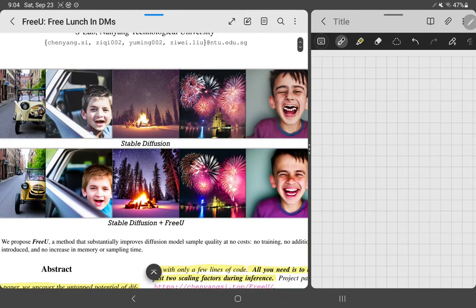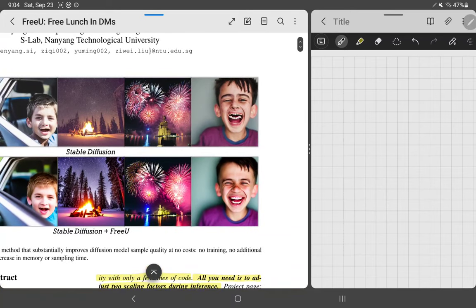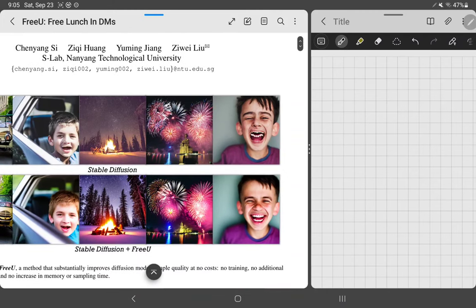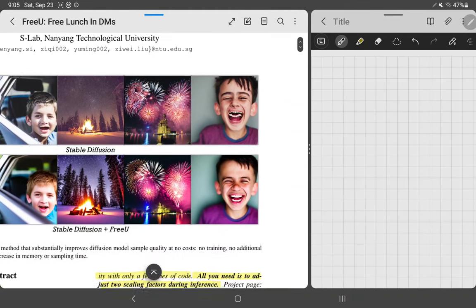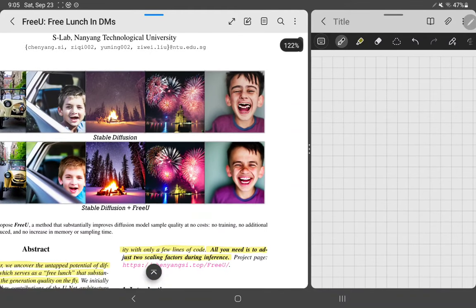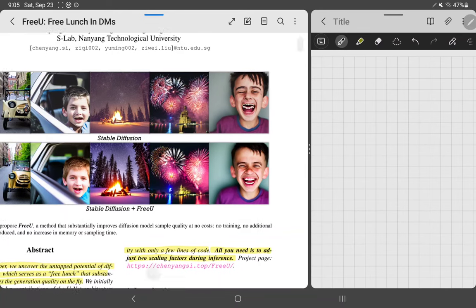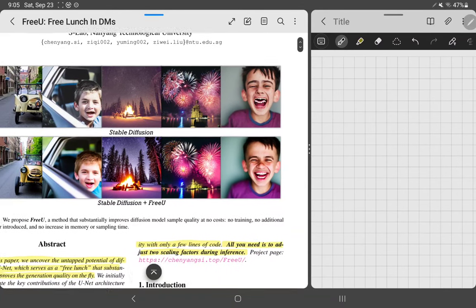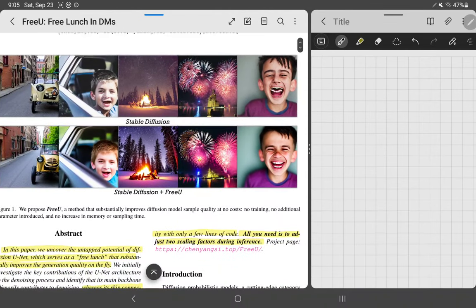Yeah, and then you have other ones, but I feel like this right one shows off exactly the problem they're trying to solve, which is getting it to have the right features you're looking for. And FreeU does this pretty easily. So now instead of having this creepy picture up here with two sets of teeth, you can have equally creepy pictures following the prompt you asked for.